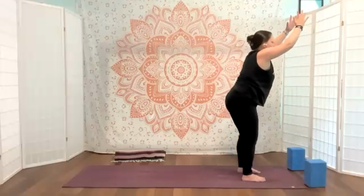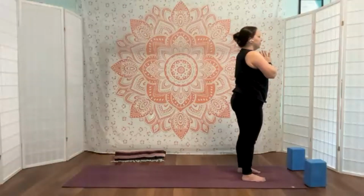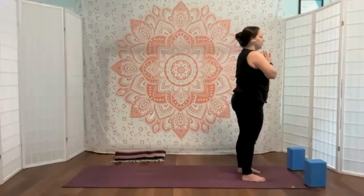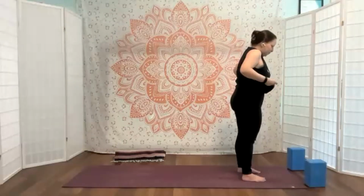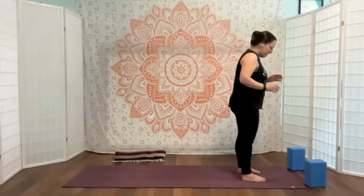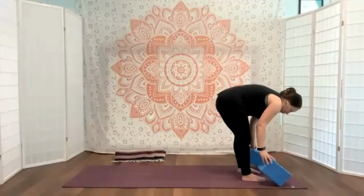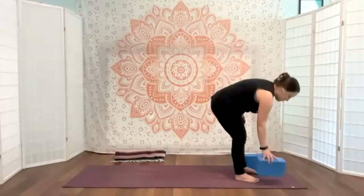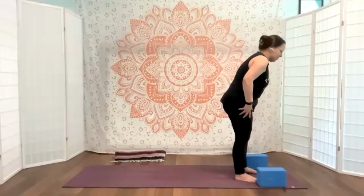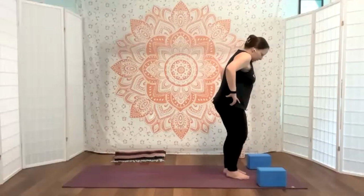And then we'll press up, hands to heart center. Finding your breath, your mountain. Re-engage with intention. All right. Let's go into our last standing sequence here from standing. So I am going to use my blocks here because we're going to come into extended side angle and then actually, you know what? I'm going to just leave that here. And a pyramid variation. So I've got them where I need them.